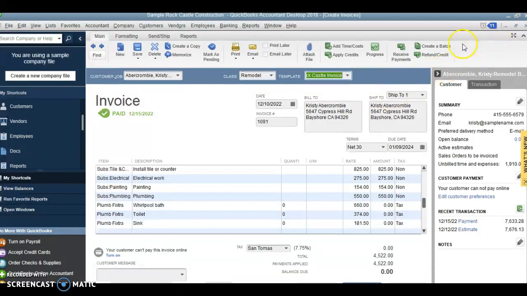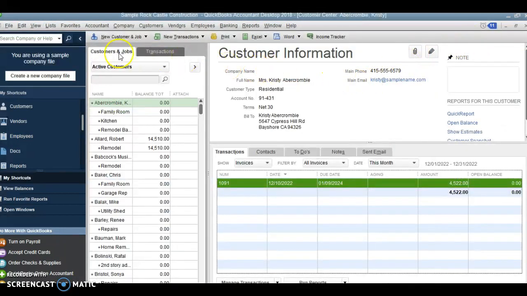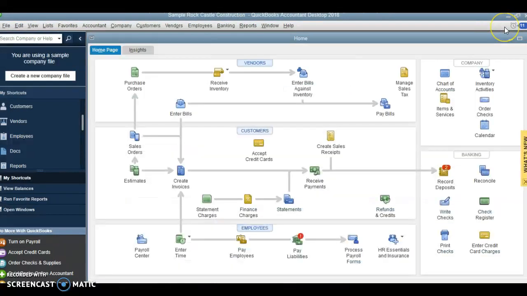So let me back out of this. Get back to our customer information. We'll minimize this page as well. Registers are the next type of feature that QuickBooks presents to us. A register contains all the financial activity for a specific balance sheet account. Examples of registers include checking, our accounts receivable, inventory, and accounts payable. We're accustomed to calling those ledgers or subsidiary ledgers for our receivables and for our payables.